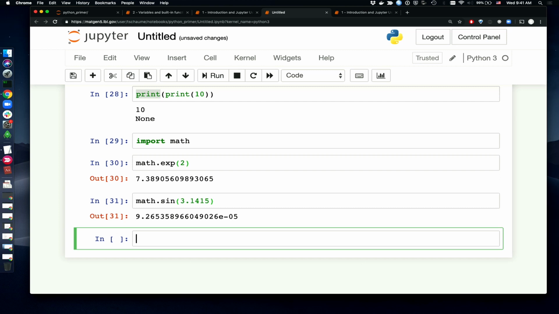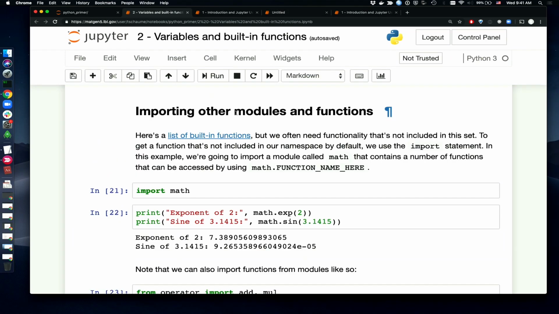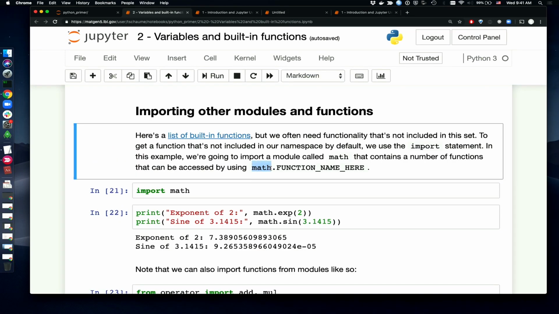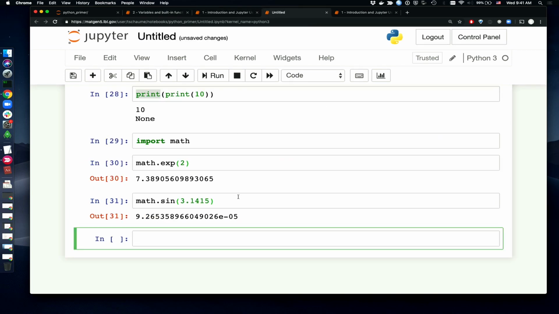There are a lot of useful functions in this math module. The format is that first you type the module you have imported, and then you use a dot and the function name to use that function. And we can do more with this. For example, there's another format of importing something.